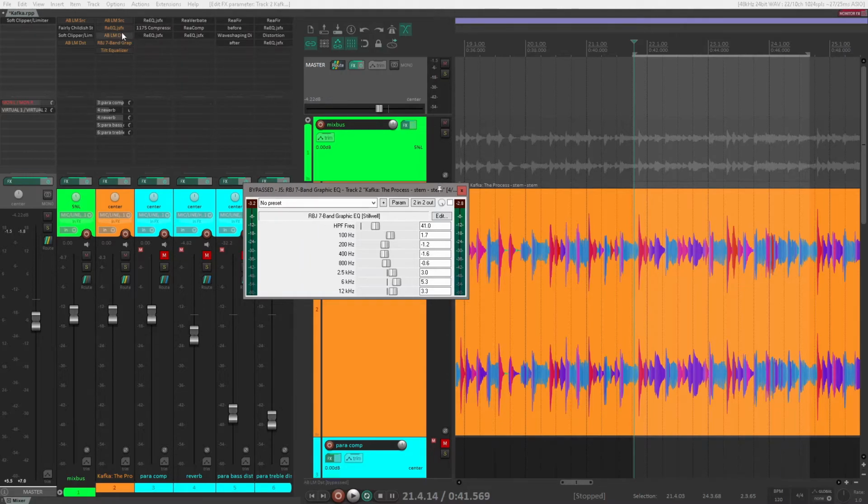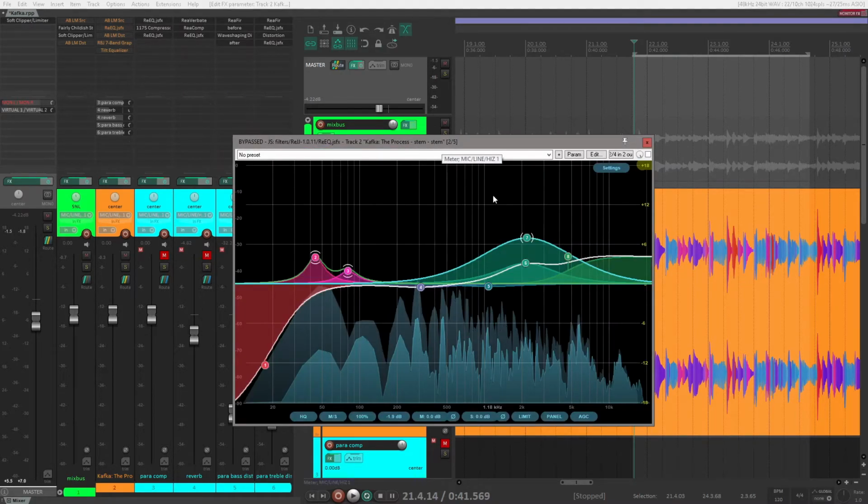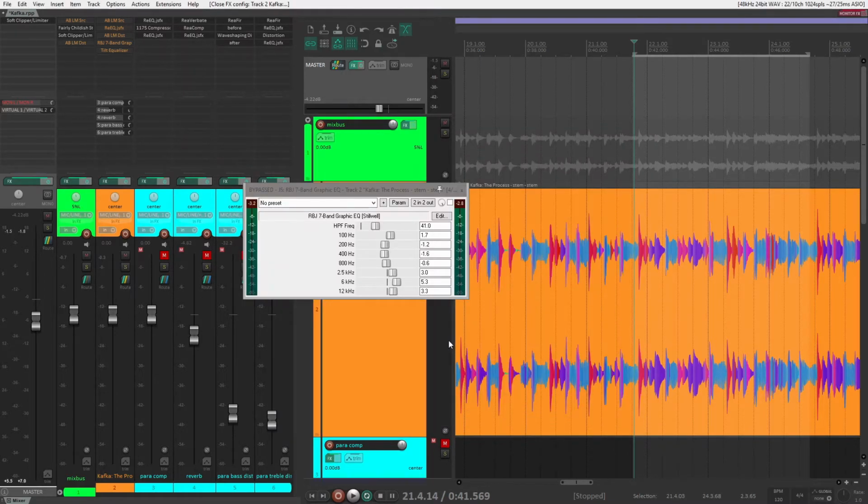Actually, we were looking at a parametric equalizer early on already, and this is the one that I used to actually equalize the track. The problem with the parametric equalizer is that it's very complicated, and I'm going to talk about it in another episode. So yeah, I hope you're looking forward to that coming up.